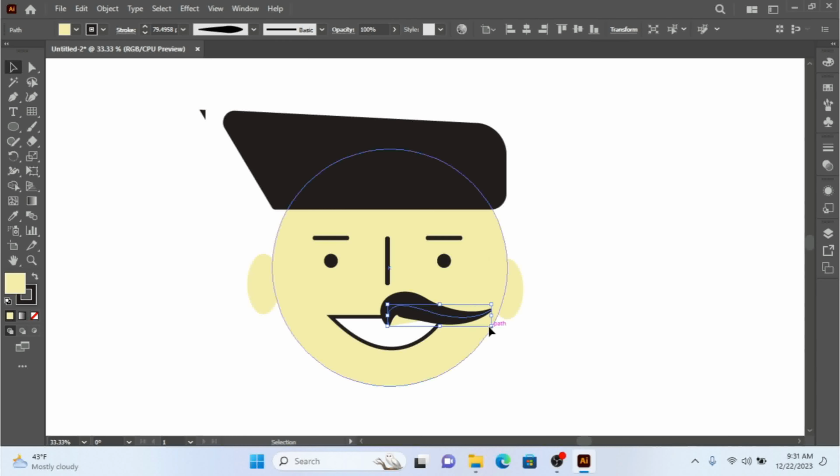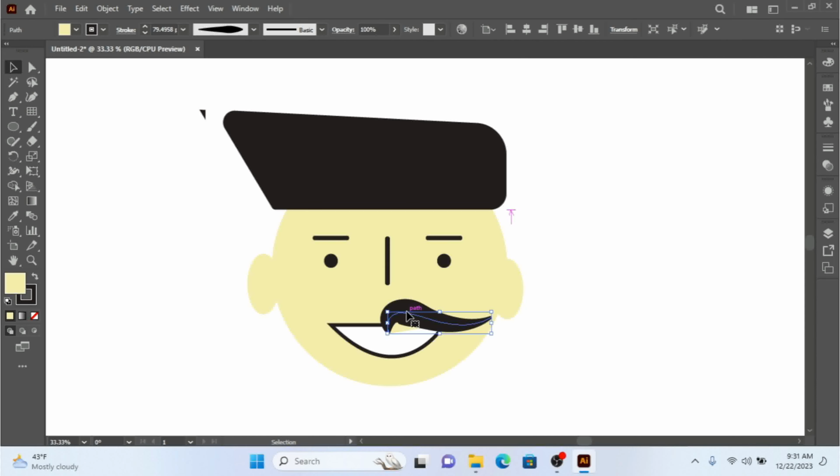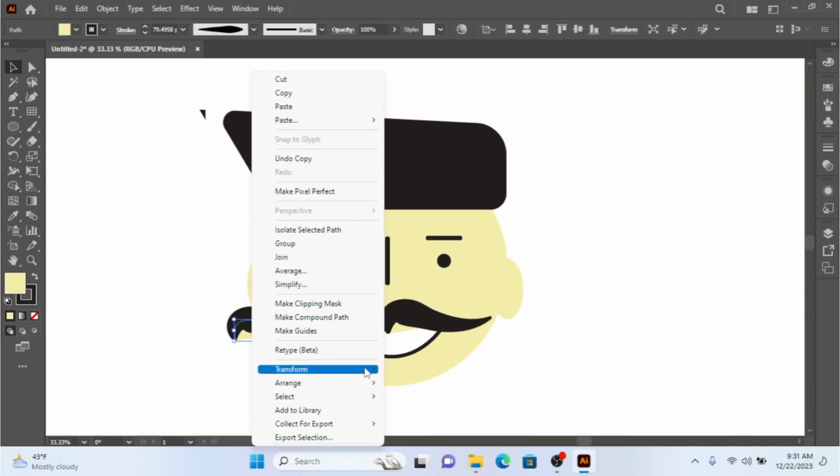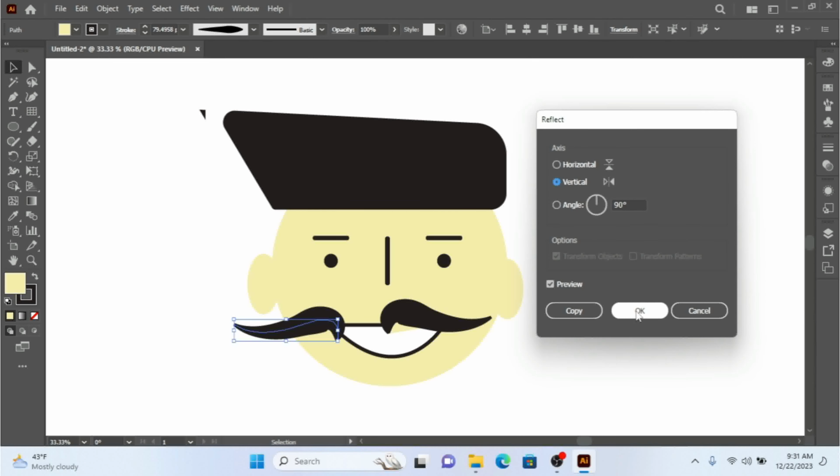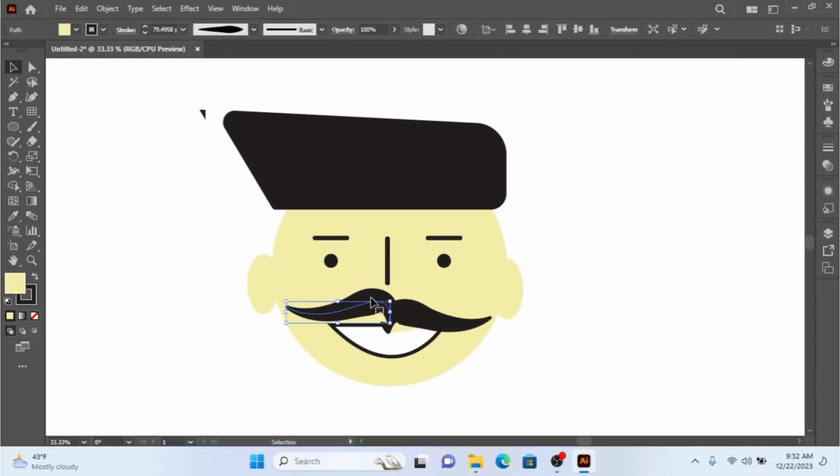Let me resize this, and we are going to make a copy from this, and put them out something like this. We are going to make a copy. Right click, go to transform, click on reflect, click OK. Okay, we are going to align these two.